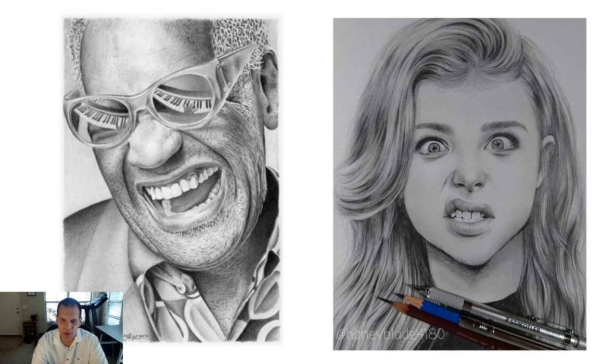Here we have some examples of people and maybe their talents showing their talents or showing their personality again. Here's an image of Ray Charles and we know that he's a very famous piano player and singer. So we've got this piano reflecting in his sunglasses. And on the right, this is just another image with somebody showing some attitude. We want to keep this respectable and clean, of course. But you can show some attitude in your drawing or some aspect of your character or your personality that's fun and entertaining and appealing.